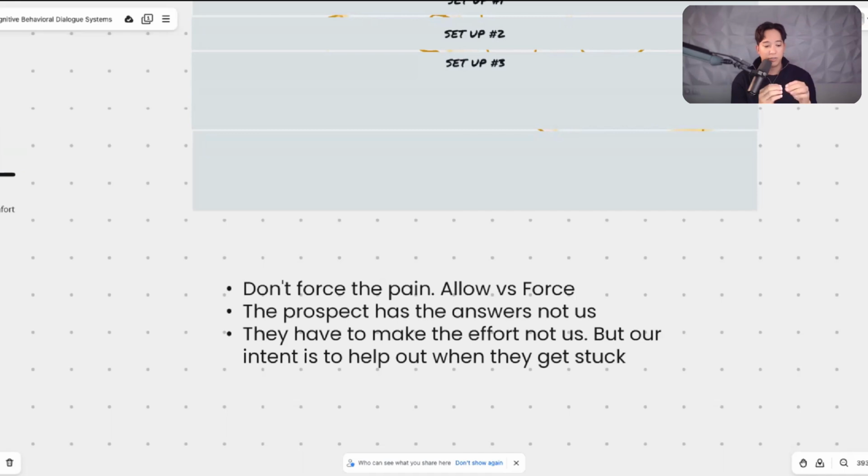That's very, very key to really tap into self-influence, which is the most powerful way of influence, someone doing something because they've decided, they've come up with that conclusion, not because we said anything. It's very, very key. Okay. So they have to make the effort. If at any point you feel that you're doing the effort to build a gap, you need to quickly go, I am doing the effort. The person is just not doing the work. Okay. We need to switch that dynamic.